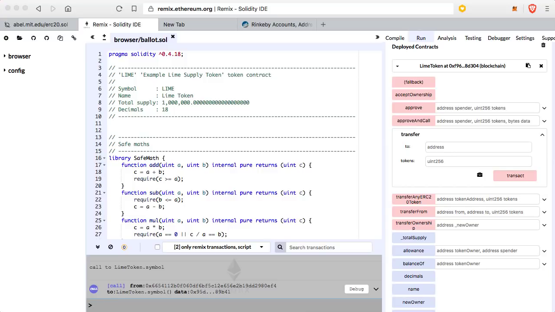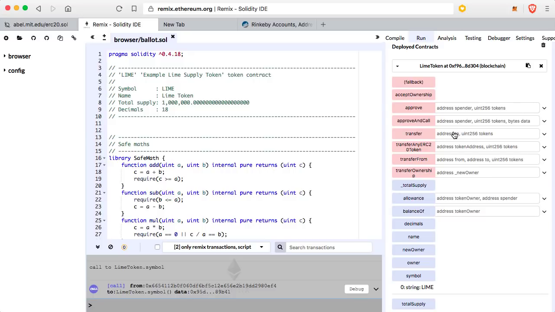Now, I have gone ahead and copied beforehand the address to Becky. So I'm simply going to paste it here. Let me go ahead and do it this way, because if I do it this way, the right denotation on the type will be made. And so I'll simply put the two values of the transfer, the first one, which is the address, and then the amount. And in this case, it will be a very big amount. I'm simply going to send Becky 25 Lime tokens. And so I'm going to enter them here at the end.